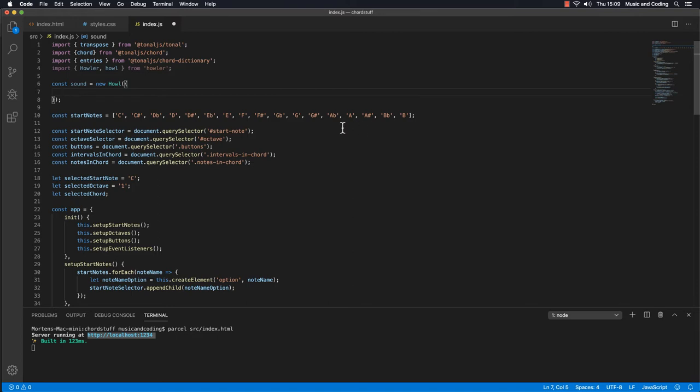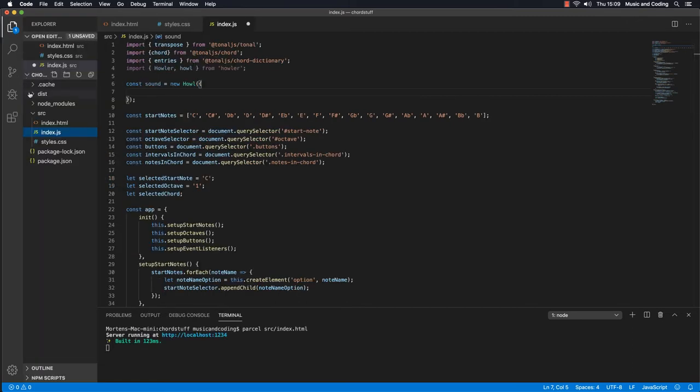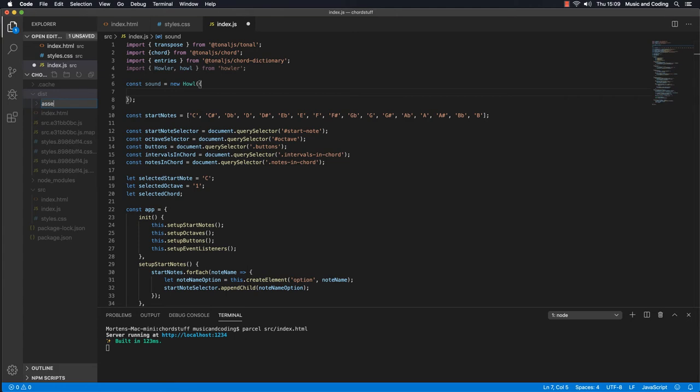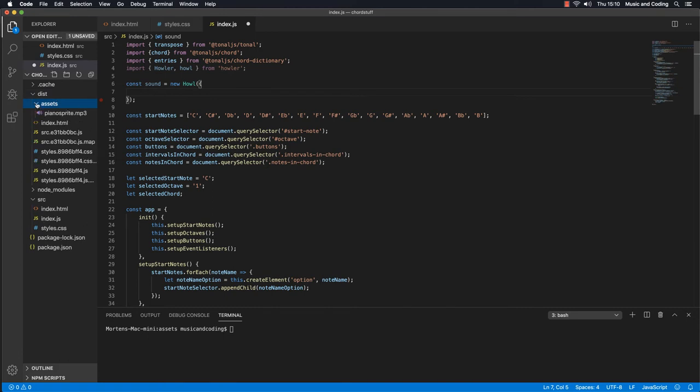So let's put the file where it belongs. And let me open up the files here. And I know that we have to put it in the distribution folder. So let's do that. First of all, I just want to create a new folder, and let's call it assets. Maybe we want to add new sounds later on, so it's nice to have a folder specifically for that. And then I am going to copy the file into that folder. And that has magically been done now. So if I open up here, I can see I have my file right here in my assets folder.